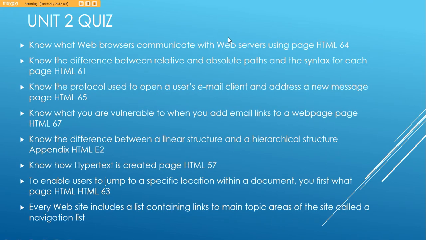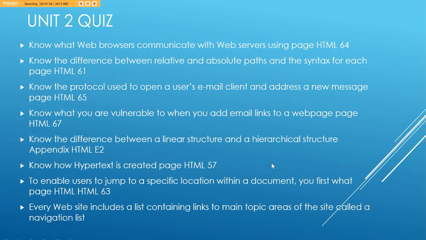Know what web browsers communicate with web servers using, page HTML 64. Know the difference between relative and absolute paths and the syntax for each. That's on HTML 61. Know the protocol used to open a user's email client and address a new message, page HTML 65. Know what you are vulnerable to when you add email links to a web page, HTML 67.